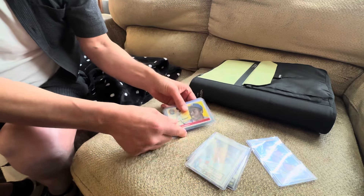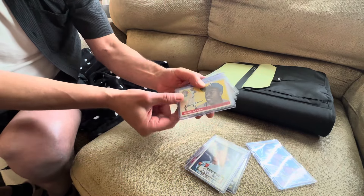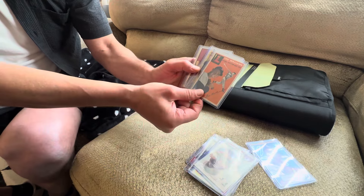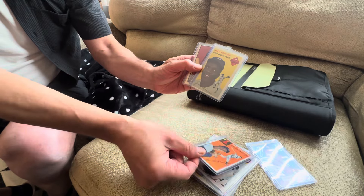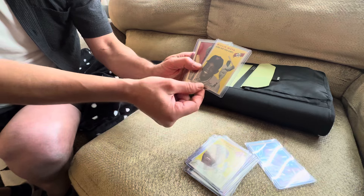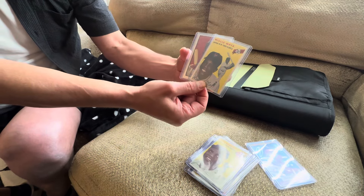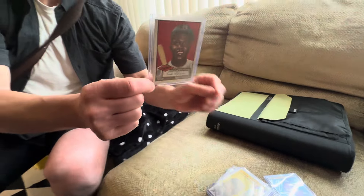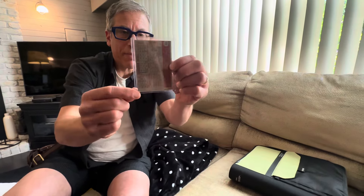Thankfully the cards are clean on the back. A lot of kids in the 50s taped or glued their cards into a scrapbook because there was no other means to display them. But again, when you're talking about buying a vintage collection in low grade and spending a significant amount of money, there's always some risk involved. As excited as we are — there is the Jackie Robinson, you can see tape on the back, and it's miscut as well.